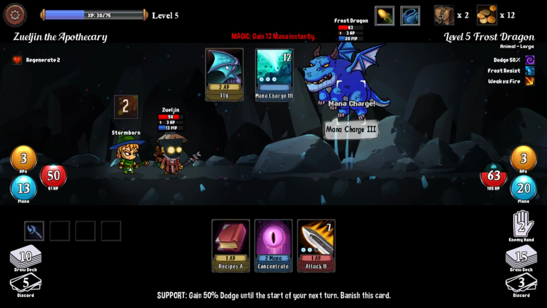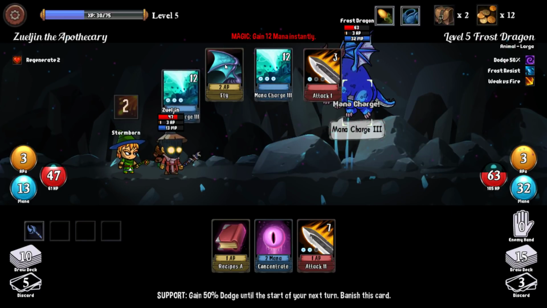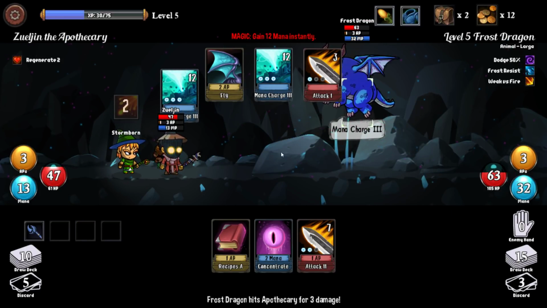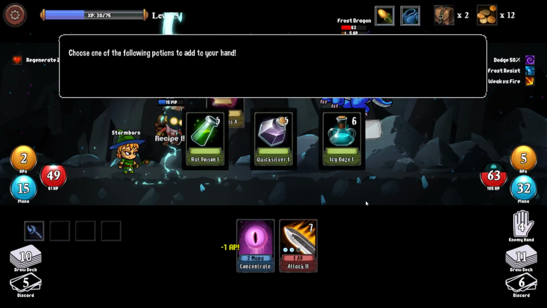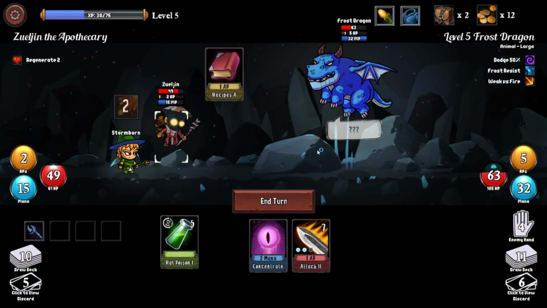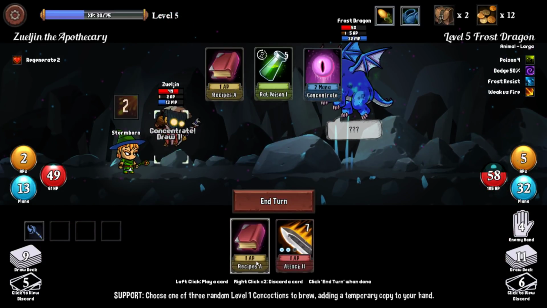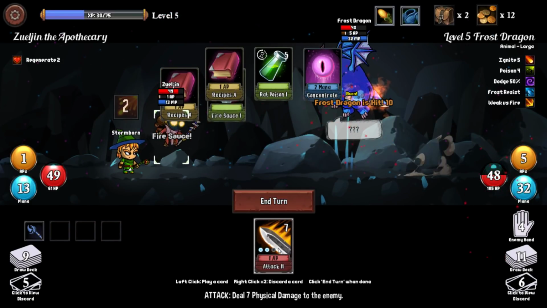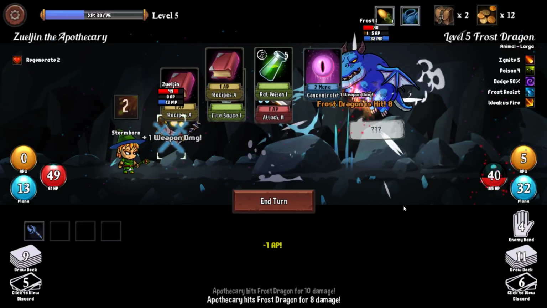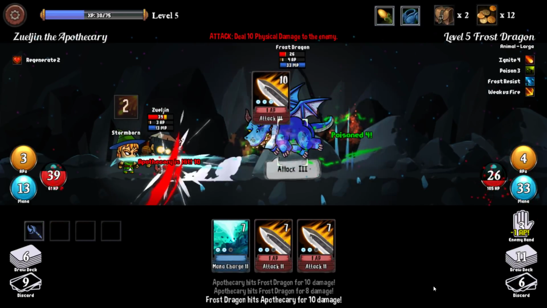Okay, so he played Fly, which gained a 50% dodge until the start of your next turn. He's also getting a lot of mana charges. This is scary. This does not bode well, friends. Take aim. We're gonna Rat Poison. We're gonna draw a card. We're going to Fire Sauce. You're not gonna like this. Yeah, he sure won't. And attack one time. Okay, he's at 40. We're at 49, and he's taking Ignite 10.